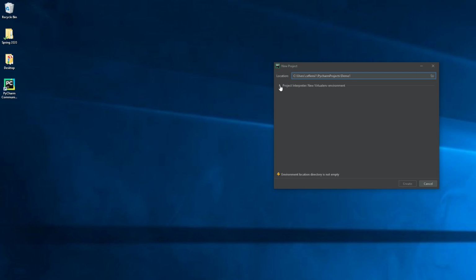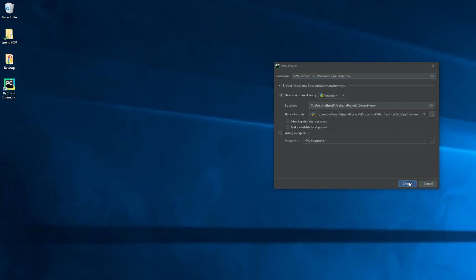Alright, and then the interpreter and everything, if you click on this thing, it's already set. You can leave all this stuff default. Don't change anything. It should already be populated, so you shouldn't have any issues with this. Sorry, I already had a demo 1. Let's call that one demo 2. So if you get that error, it's because you have another folder already there with the name you're going to give your project. I already had a demo 1 because I had done some testing earlier, and so I'm just going to call it demo 2. If you see that issue, then that's what the problem is. Just change the name of the project.